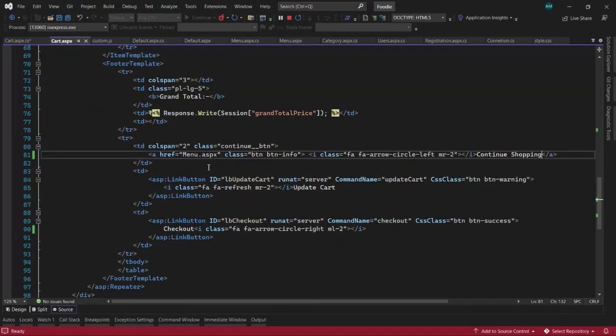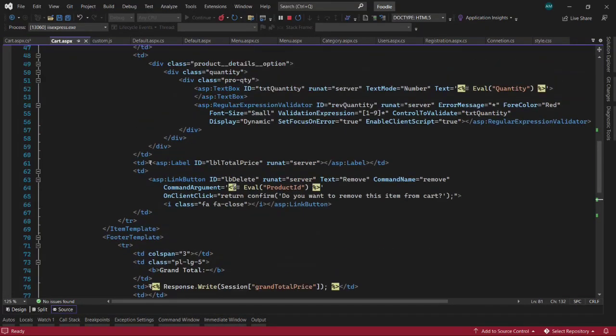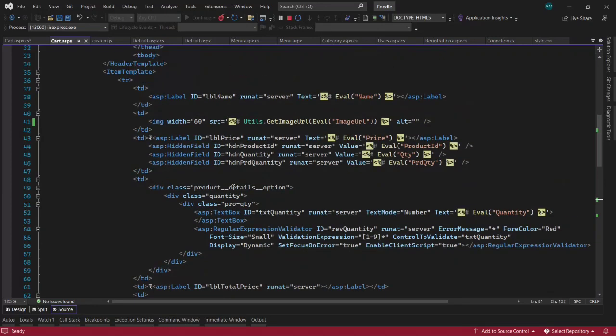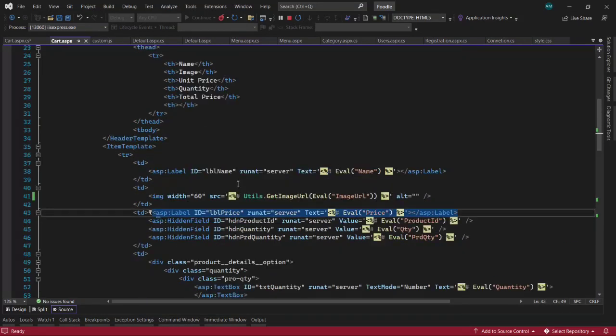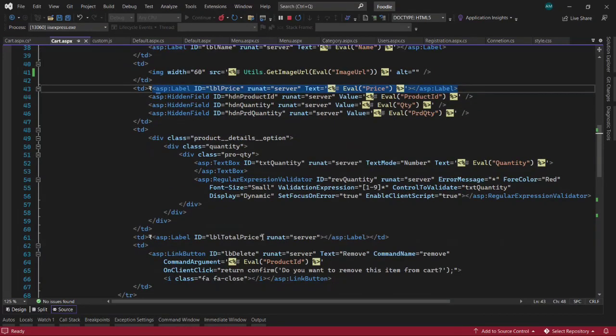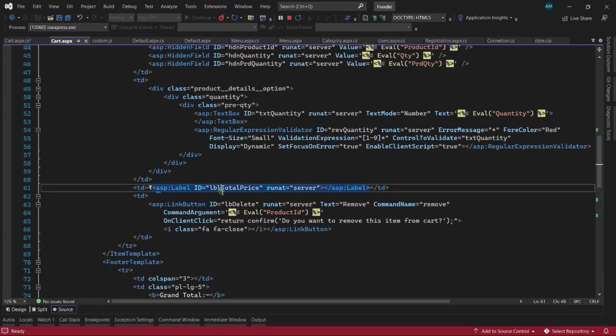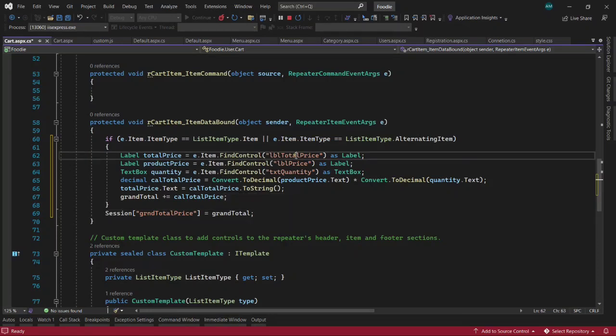Let's check here. There is a label control with the ID, this one lblPrice, lblName. We have taken lblTotalPrice here. Here's the label ID, lblTotalPrice.